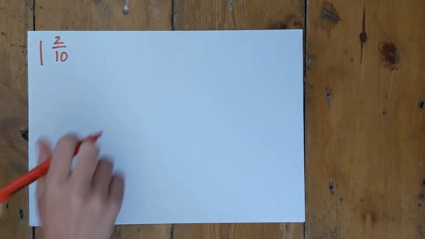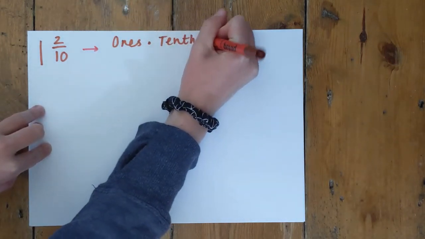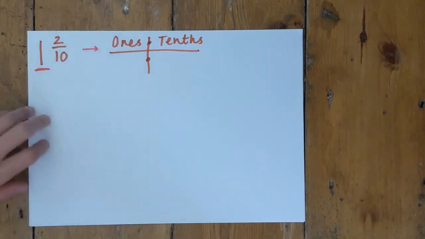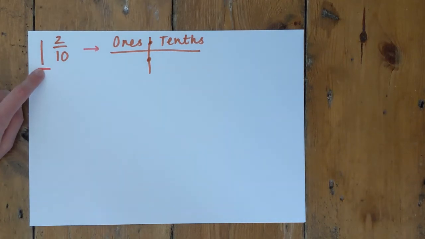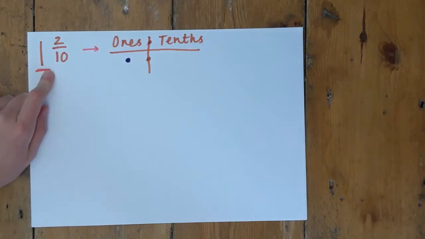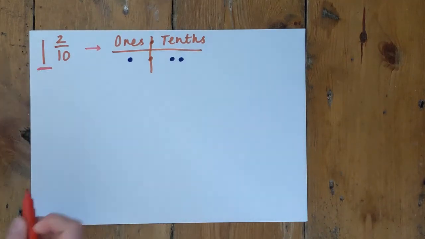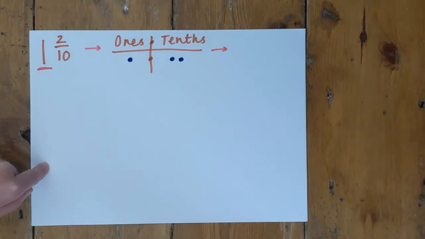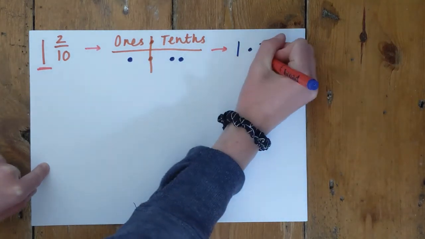So put them into a lovely place value table. So here we've got ones and tenths. Okay, now remember this, because it's a mixed number, this is a whole number. This is one whole, okay? So I've got 1, 1. Then I look at my tenths. Here I've got 2 tenths, 1, 2. Okay, I don't need to convert here. If you're working with a mixed number fraction, it should have already been converted for you. They've already got your number of wholes. So then, exactly as before, I just look here to see what my place value grid shows me, and I can see I've got 1 in my ones, decimal point in the same place, and 2 tenths.